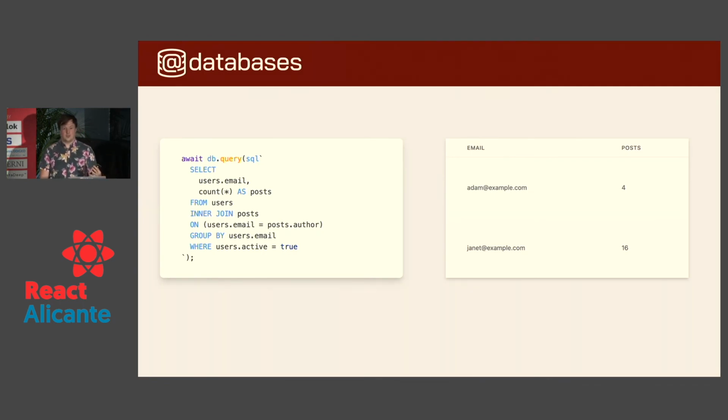So I've been saying that there are times when you don't want to create your own domain-specific language, and doing database queries or complex database queries is one of those. SQL is pretty good. It's worth the effort of learning, and you're better off learning SQL than some custom domain-specific language built as part of one individual client. So @databases lets you write SQL directly, and it does so in a way that is secure and safe and cannot lead to SQL injection vulnerabilities. So if you're new to writing SQL, new to interacting with SQL databases from the back end, this gives you a way to do so securely and reliably and without lots of the risks that come with other approaches.